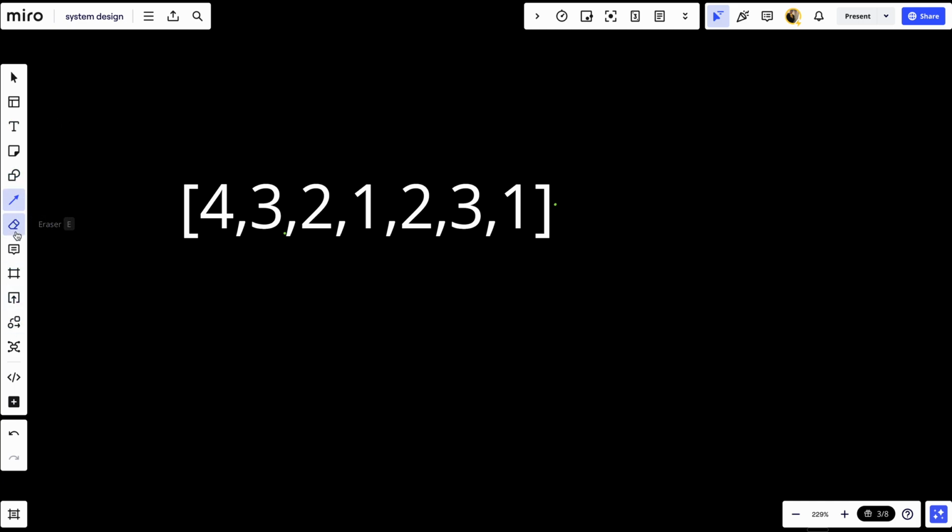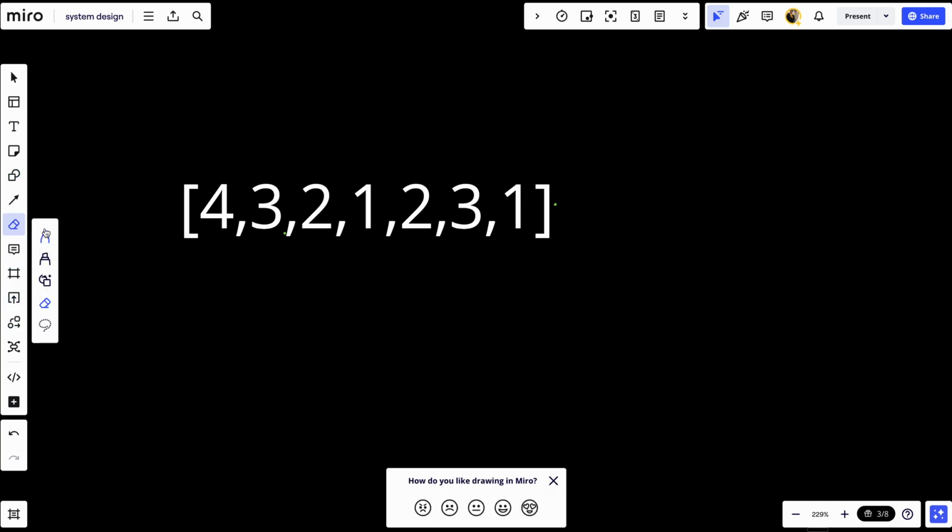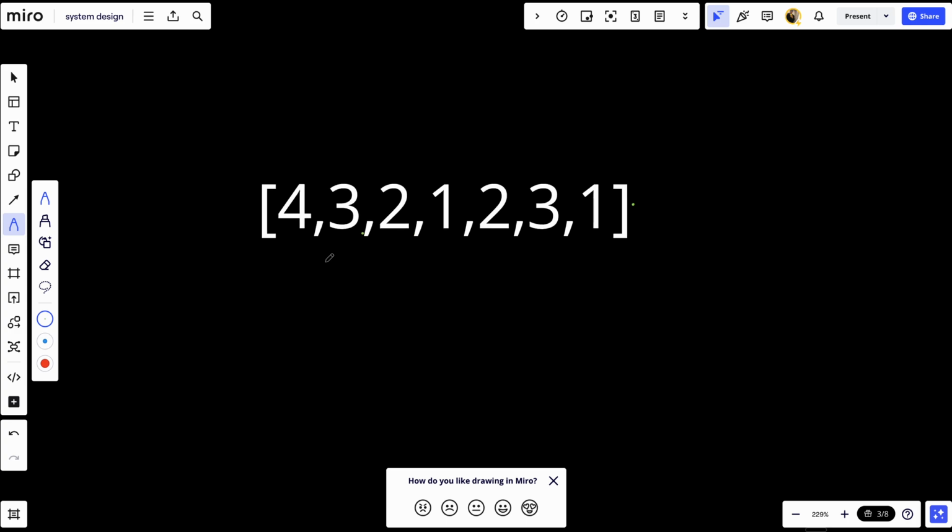Let's get the pen first. To solve a problem of transforming an array into a palindrome with the minimum number of merge operations, we need to understand the nature of operations and how they can help us achieve the goal. So let's just try to break it up.